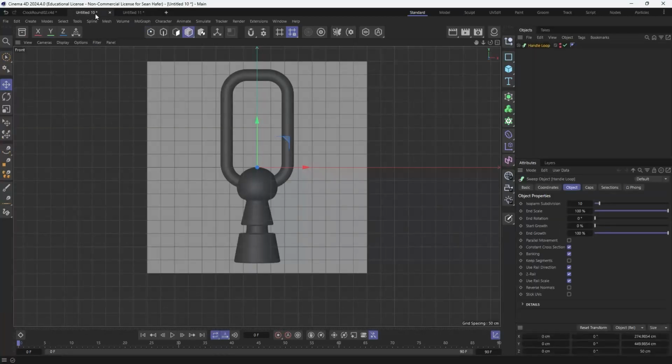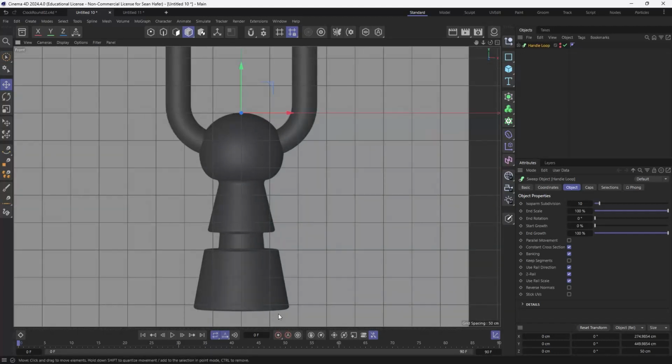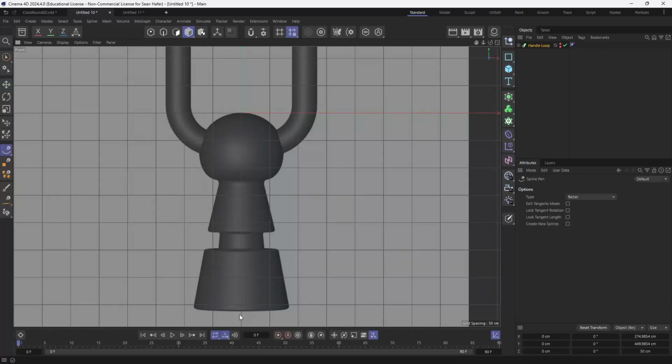So if I come back here to my untitled where I created the handle, I'm going to zoom in a little, and we're going to lathe this little shape. So what I'm going to do is get my pen tool, and I'm going to start with it just very basic. I'm not going to put any rounding on. I'm just going to go 1. And if you hold down shift, I don't think it will. Okay, that's okay. So I'll go across, come up, come over, come up.